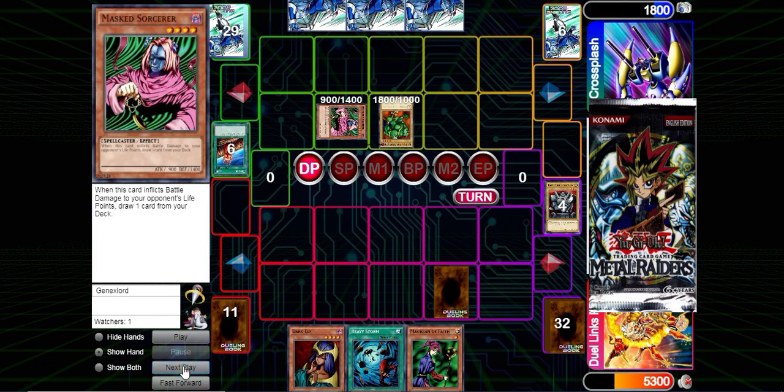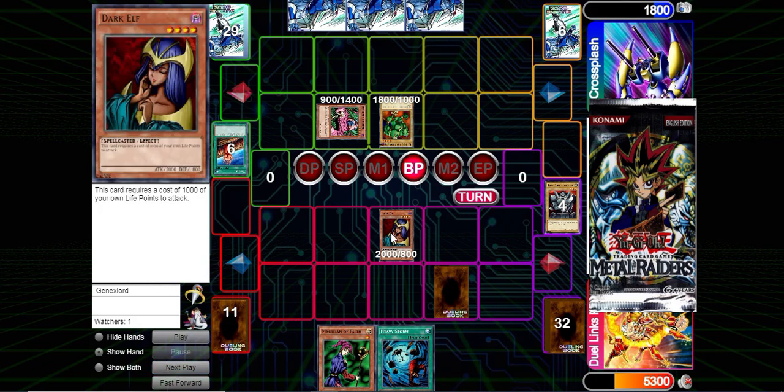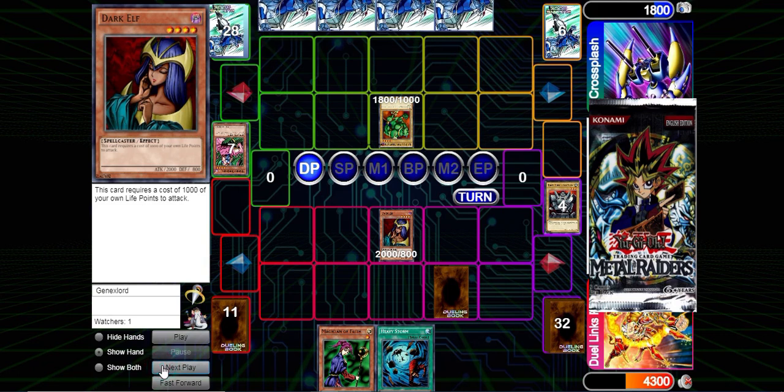So I draw into Magician of Faith, but I have enough life points, so I want to summon Dark Elf. And this is a moment where I prefer to have Dark Elf than Jiraigumo because I have a lot of life points. So Dark Elf is better in the early game, and Jiraigumo is better in the late game. But Jiraigumo beats over Dark Elf and everything else. So that's why I think Jiraigumo is a better choice to play, especially because a lot of people play Solemn Judgment. But yeah, let's see what Terramaster does.